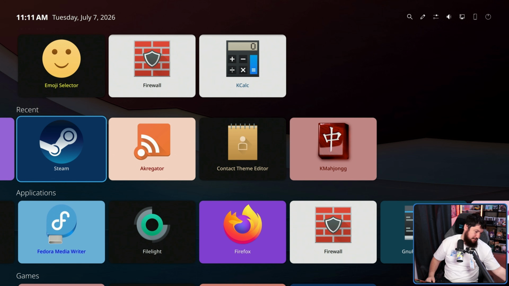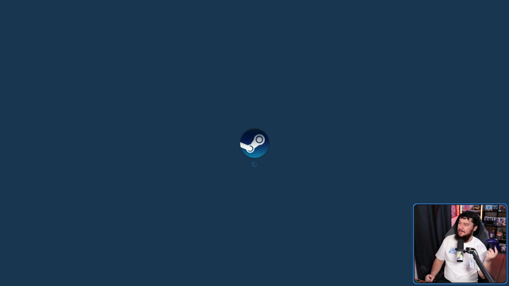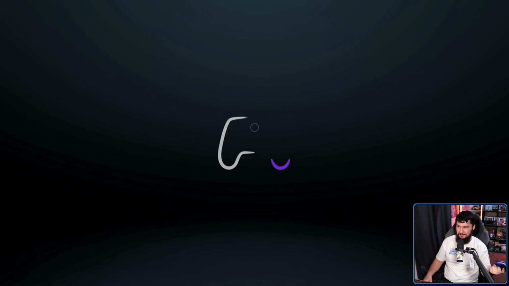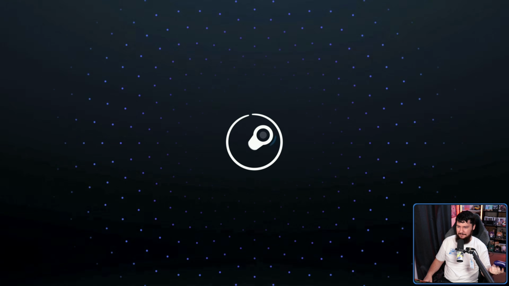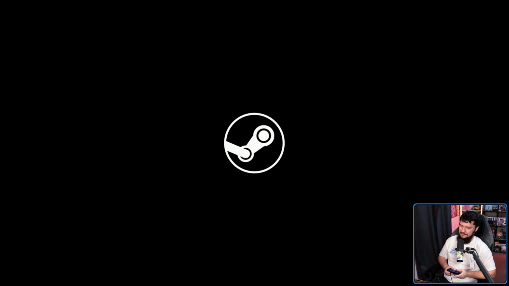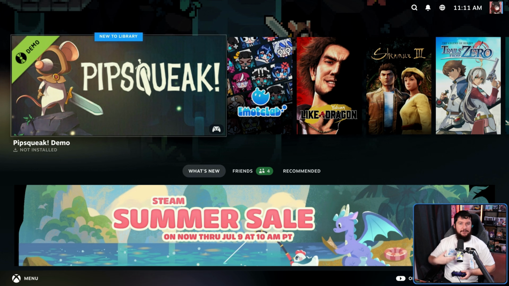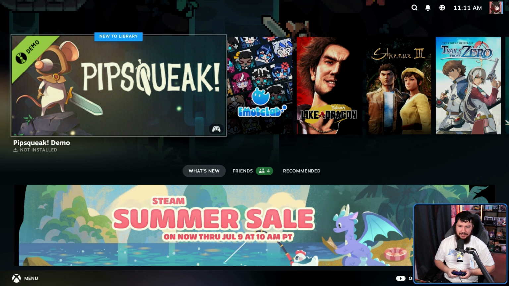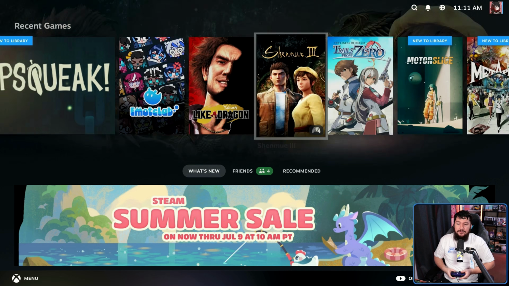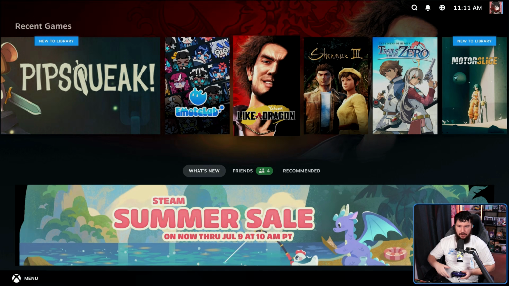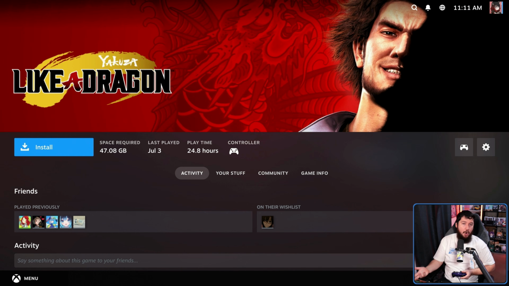And then when you do that, well, then you get a actually pretty solid experience. Because now what we're doing is going from a controller interface directly into a controller interface, and I don't need to show you Steam Big Picture Mode for you to know that Steam Big Picture Mode works really well.